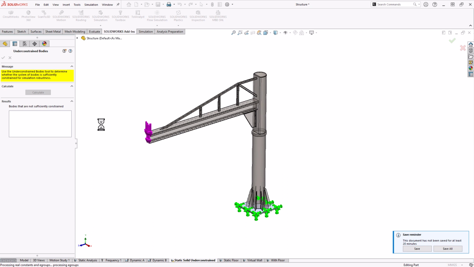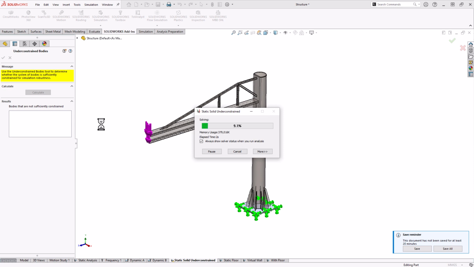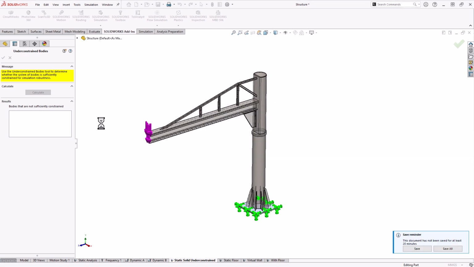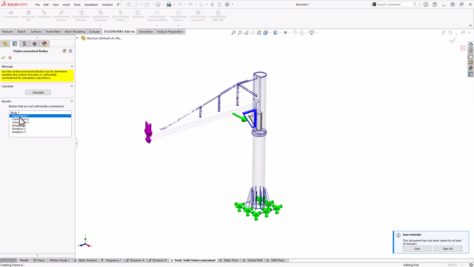Whenever we don't have any contact interactions in the model, we can use this to calculate which bodies have any remaining degrees of freedom. It may also just solve a little bit slower than the new algorithm. But here we can see it's quickly able to identify the body that was loose on this model, which is the gusset.